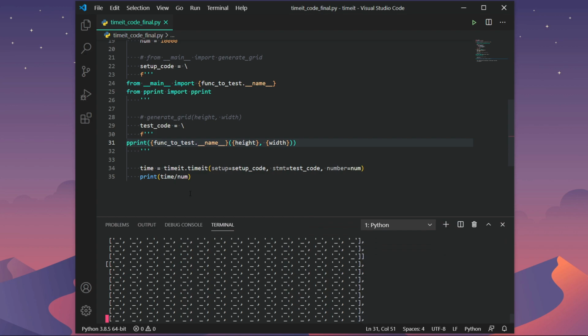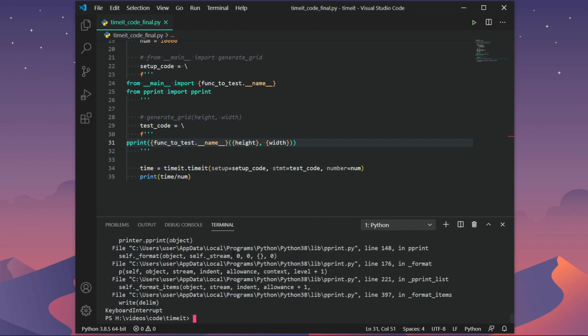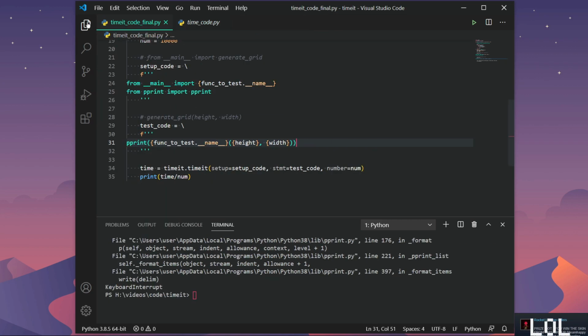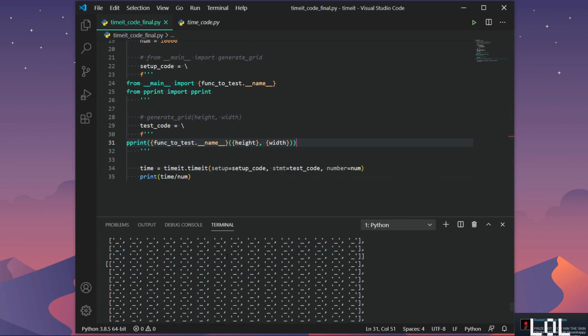Oh, it prints the thing 10,000 times. Oh my god. Okay, so I understood a bit of a problem with the method I want to do, because over there in the time file it printed the grid only once, because we ran it once, and here I ran it 10,000 times, so the grid is printed 10,000 times.